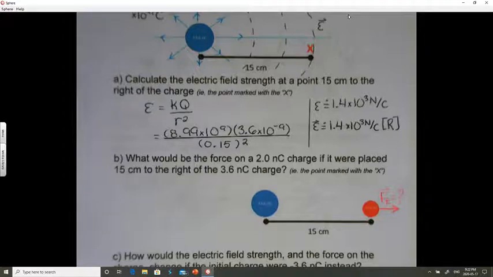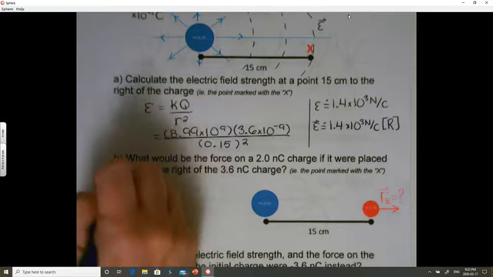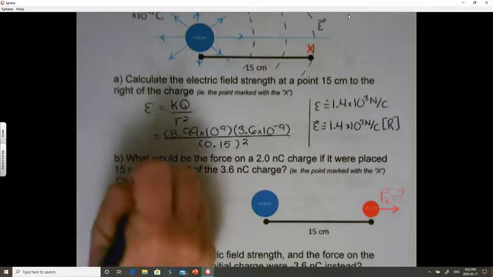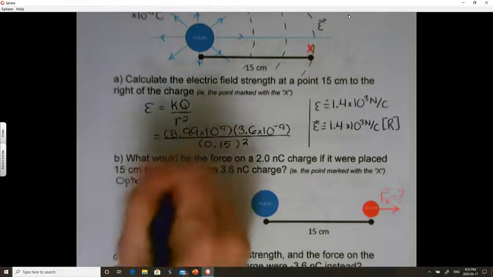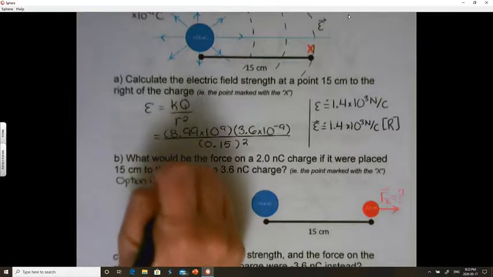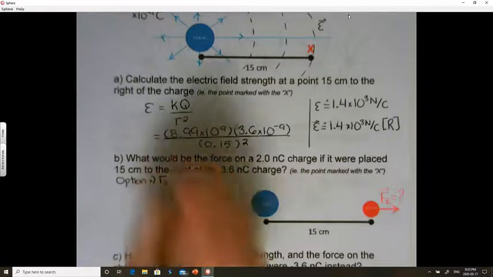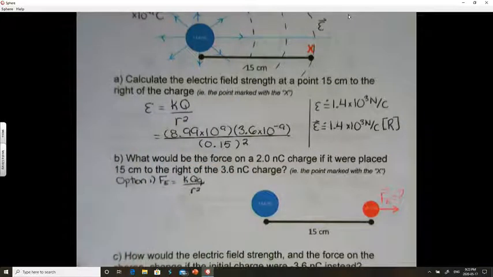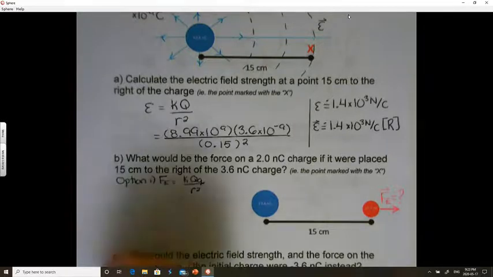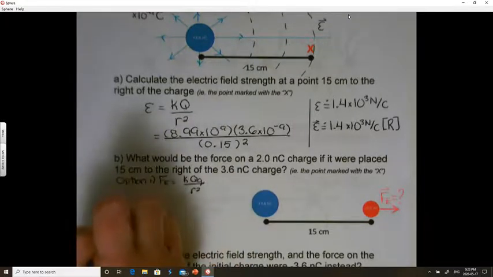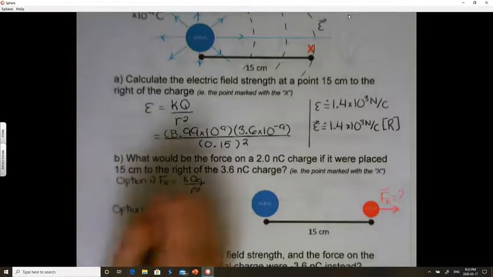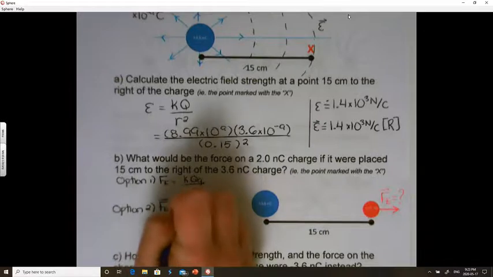Now you've got 2 options here to figure out what that force is. Option 1 is to use Coulomb's law. So you could go ahead and use this formula and then use the law of electric charges to confirm that direction, which we've already done. Your second option is to use that number that we just calculated. So we know that Fe equals Q epsilon.